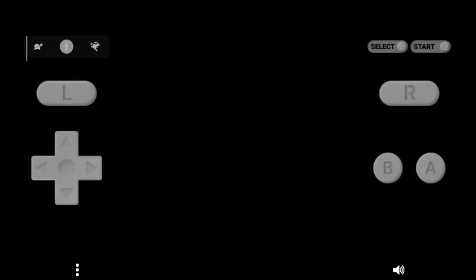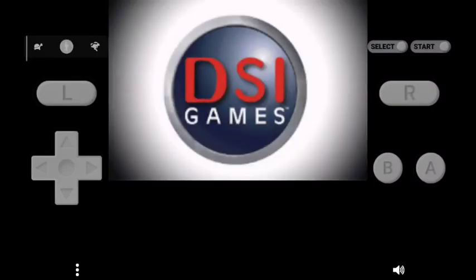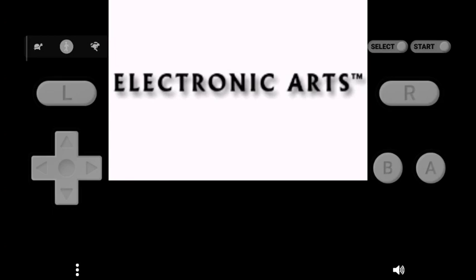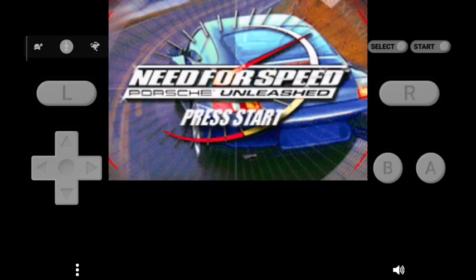So guys, in this video we're gonna play a nostalgic game in an emulator, which is the Pizza Boys GBA emulator. And today we're gonna play Need for Speed: Porsche Unleashed, and it's a very nostalgic game that I used to play on my fake PSP.